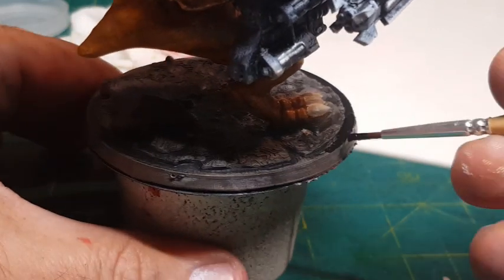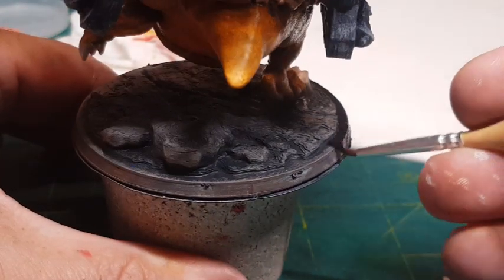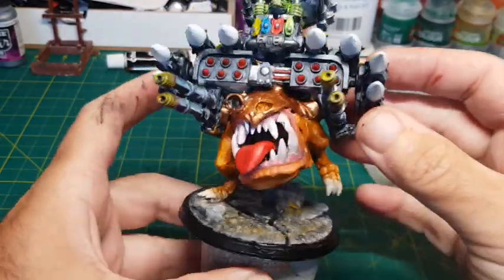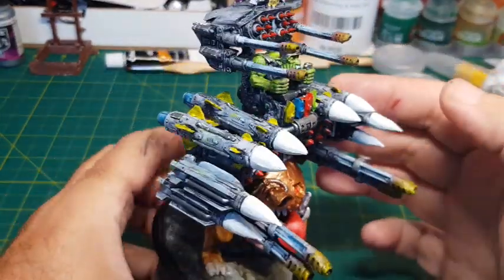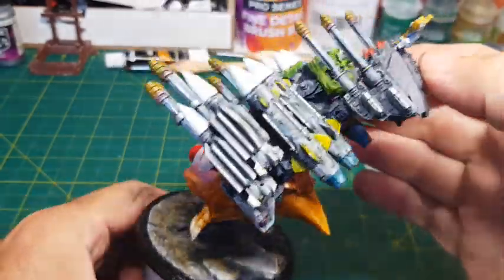So I really have enjoyed painting this chap. I say the only downside I can see with using the oils is it is a little bit messy. But to be honest, I think that's made more of the fun with this, it being messy, because it doesn't have to be too neat.